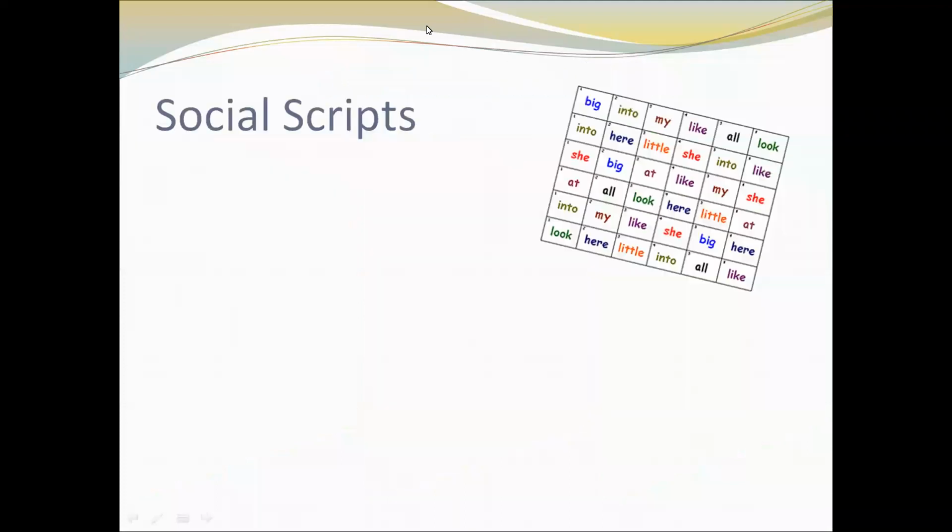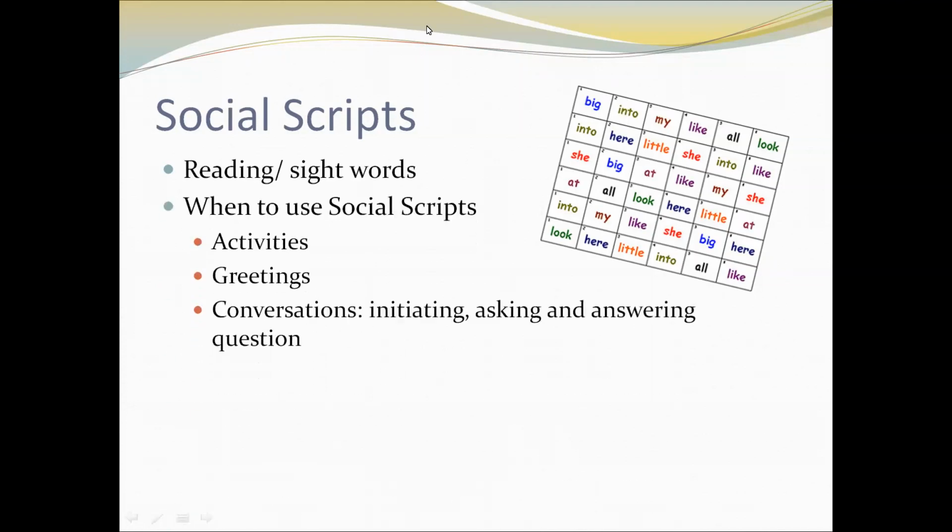All right, some tools that we can use to teach that are what we call social scripts. And for this, it's important that the client can read if you're going to use a social script. So things that you could start with is having them read sight words. Then other ones like understanding when to use social scripts. So you can use these during activities, greetings, conversations. So initiating, asking and answering questions.